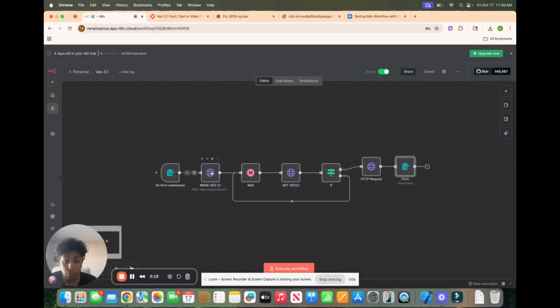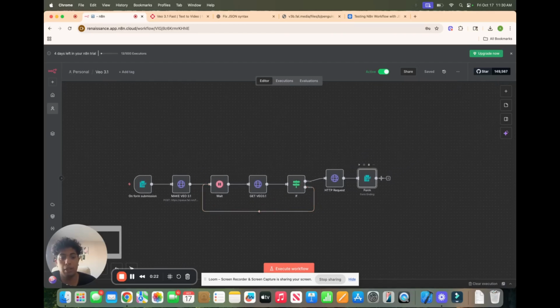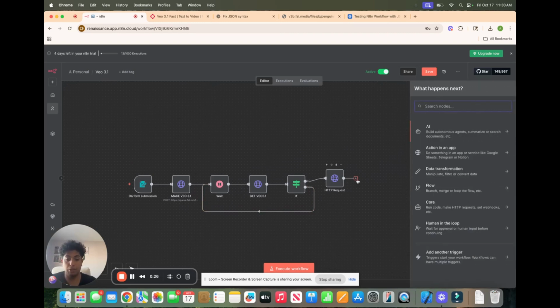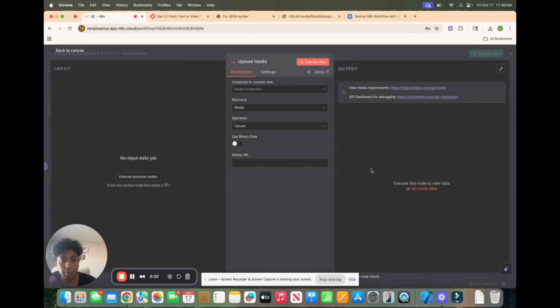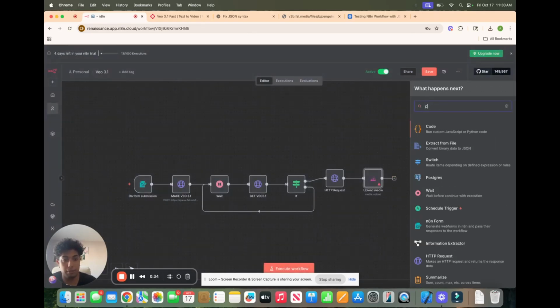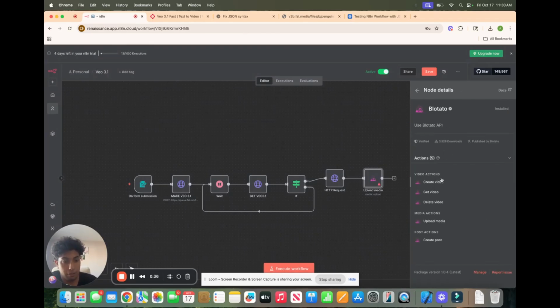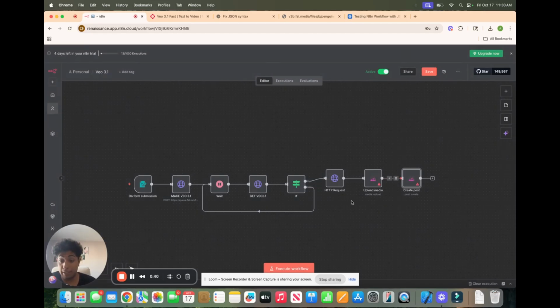Now, if you want to upload onto socials, that's very simple. What you would do is actually just take out this, and you would just add Blotato, and you would add upload media and post media. Okay, first, oops, create post. Okay, first make a Blotato account, add your credentials.